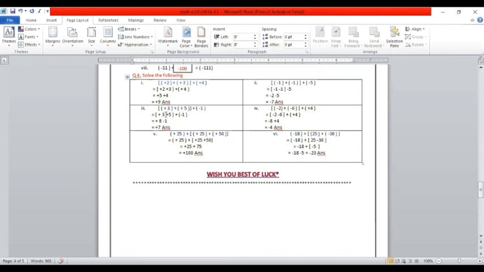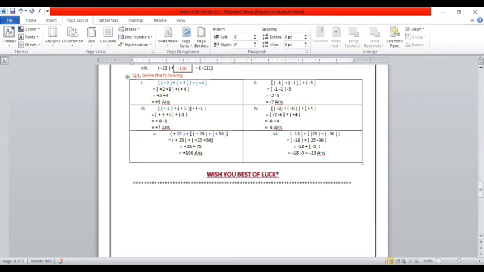And similarly here plus 3 and plus 5, plus 8 and minus into plus, minus 1. Plus 8 minus 1, plus 7. Same here minus 2 minus 6, minus 8 and out we have the plus 4. Minus 8 plus 4, minus 4. Same here plus 25 first. First remove the square bracket. Plus 25 plus 50, plus 75 plus 25, out plus 100. Here minus 18 same. Inside the bracket we have plus 25 minus 30, plus and minus, 30 minus 5, 18 minus 5. It will be minus 23.